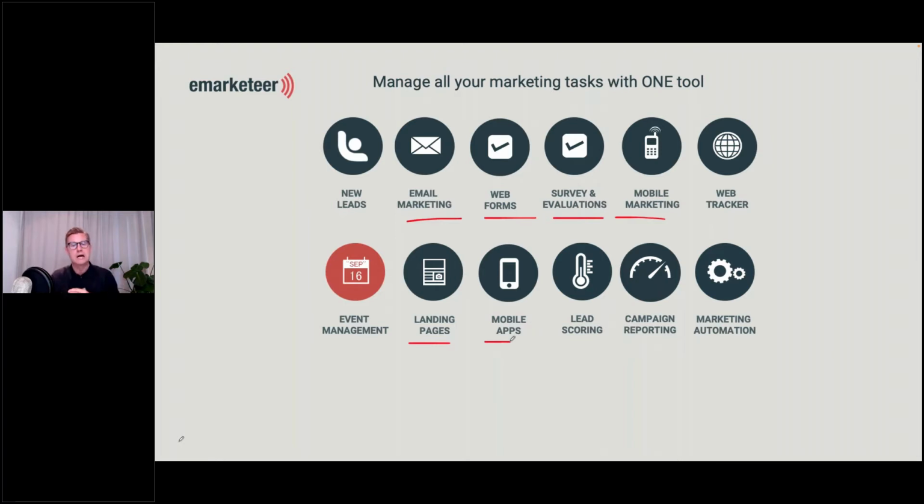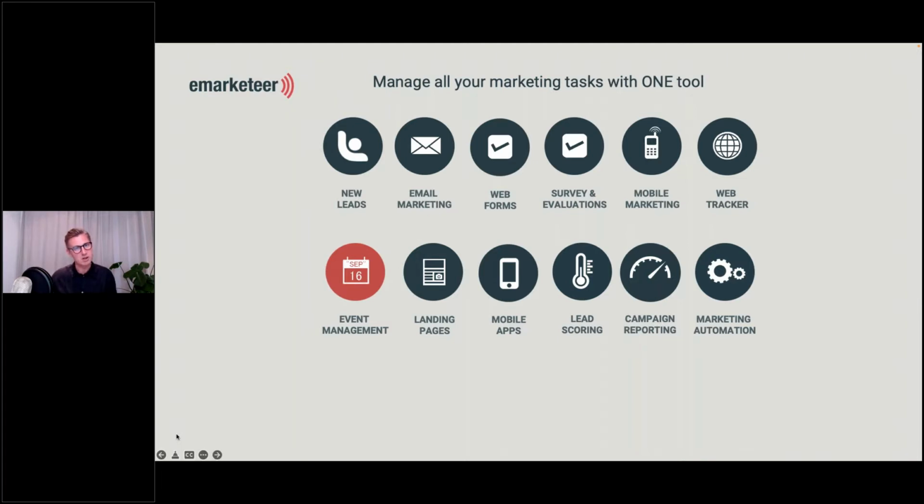So there are a lot of different pieces in eMarketer that support event management. Lead scoring and reporting are important to figure out who's hot and who is really engaging in our event, and how our event is doing from a reporting perspective. And obviously we automate everything so we don't have manual tasks. All of these components play nicely together when managing your events. And the cool thing is, if you can do the email, you can do all the rest because it's all on the same platform.